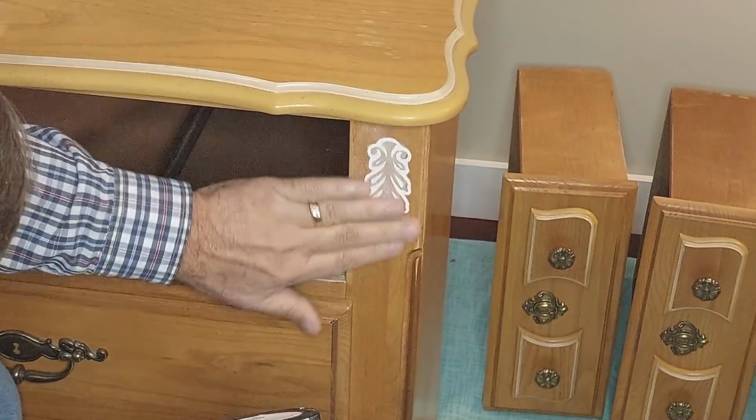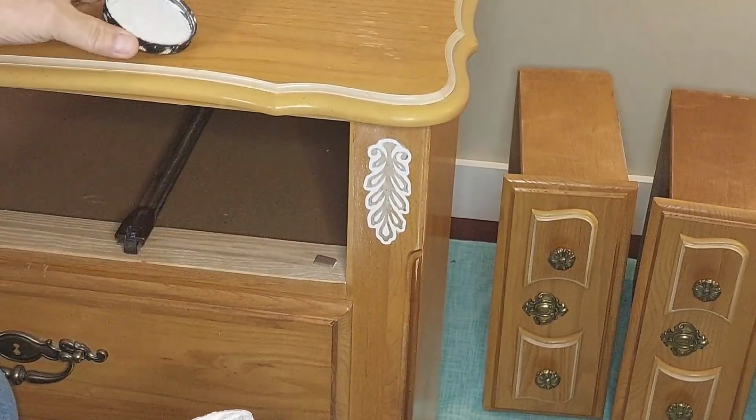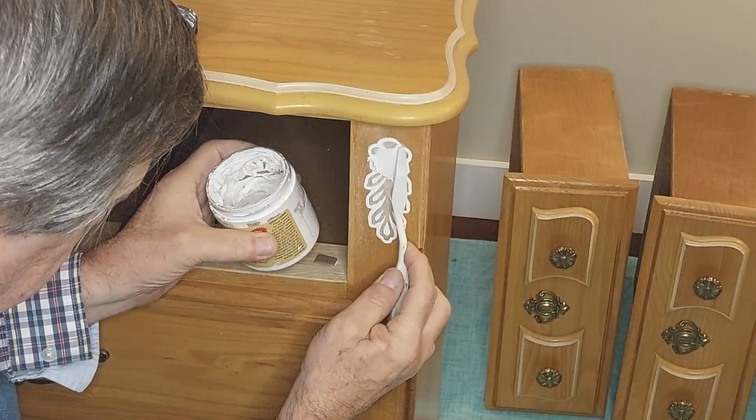Okay, so we filled this in, sanded it down. We can still feel these ridges a little bit. A lot of times wood fillers will shrink a bit. What we're gonna do is we're just gonna put a very thin coat.